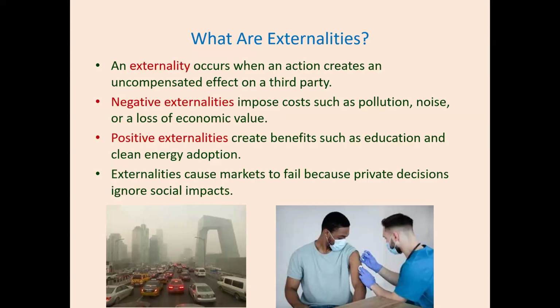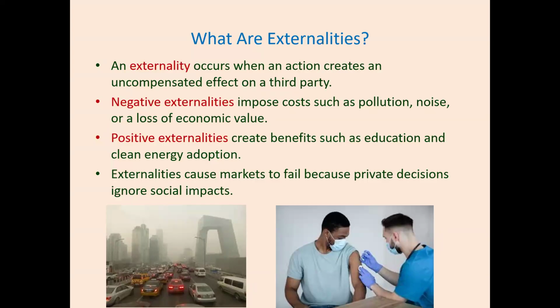On the bottom right, we see a picture of somebody getting vaccinated. When you are vaccinated, it benefits you because it reduces the probability you're going to get sick, or if you get sick, it reduces the probability you're going to get severe symptoms. But it also benefits society overall because if you're not getting sick and you're not transmitting a disease like measles or COVID, it benefits other people around you. So vaccinations have a positive externality, which is why government typically subsidizes or provides them for free.